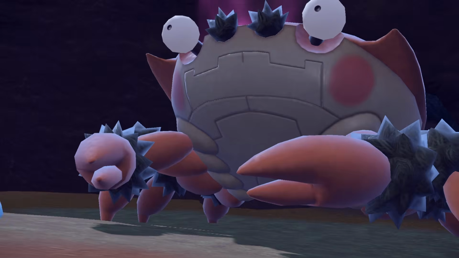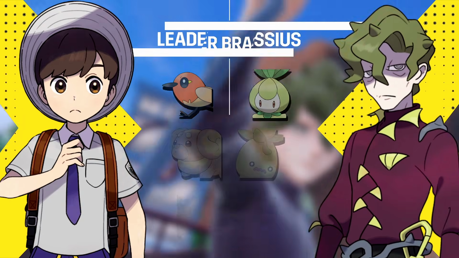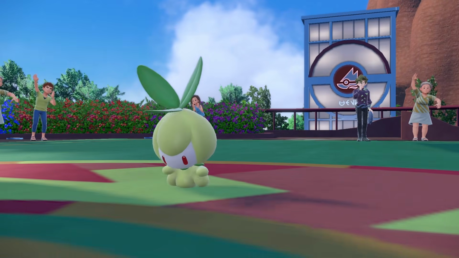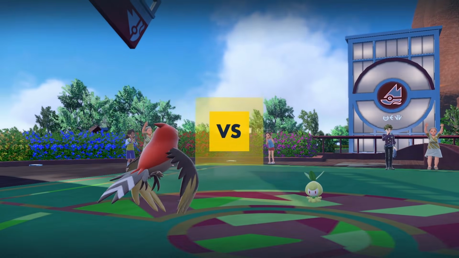It wasn't long before the Titan was defeated, and as a reward, Mario evolves into a Fletchender, and this made me confident in taking on the next gym. Mario is probably the perfect Pokemon for the job, but little did I know, this gym battle would be a daunting test against critical hit RNG.